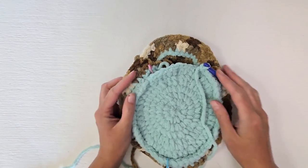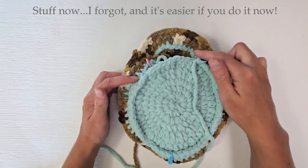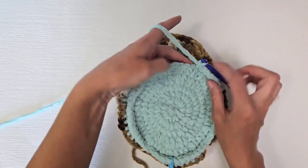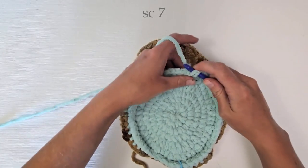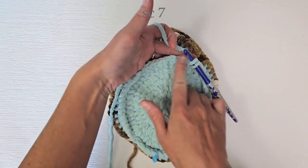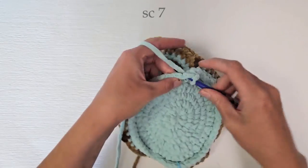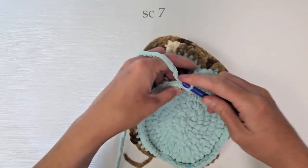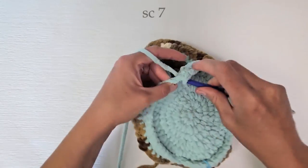So here we are after 45 stitches. If you ended up crocheting in like the fourth one, you probably need to do 46 stitches. So, you know, adjust accordingly. And now we're going to single crochet 7 across the opening here. So we're not joining them together anymore. We're just working across the belly here. So we've got 1, 2, 3, 4, 5, 6, and 7.